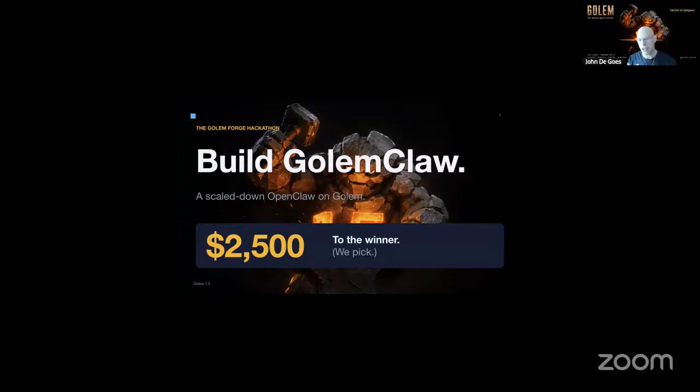What's the problem? Well, you've got to build an agent, or rather an agentic application on Golem, and not just any agentic application. What we're aiming for in this hackathon is that you build some sort of super scaled down version of OpenClaw.